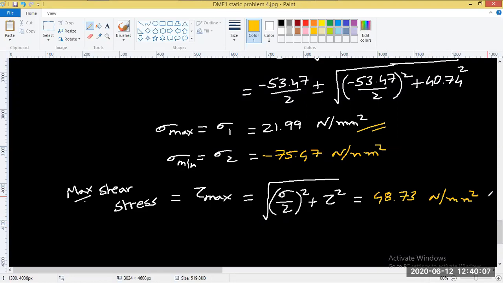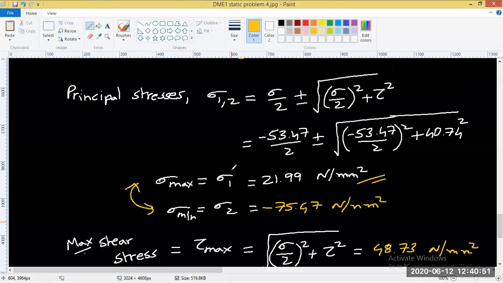Now see, here there's a confusion. You are saying here sigma 1 is sigma 1 and sigma 2, but you see the magnitude. The magnitude of sigma 2 is higher. Okay, 75.47 compressive is higher, and 21.99 tensile is comparatively lesser. So here there's an ambiguity. So this is no longer maximum here. So maximum is this one. So this will just get interchanged. So that's why initially we won't write maximum and minimum. What we write is sigma 1, sigma 2. Later on, whichever value in magnitude comes higher, that will be named as maximum.